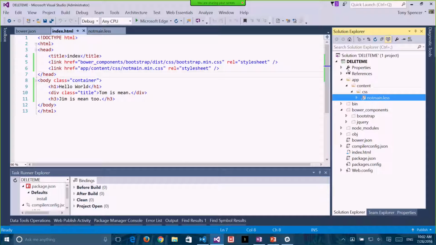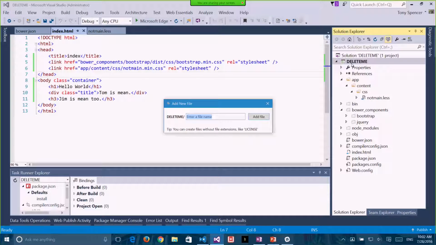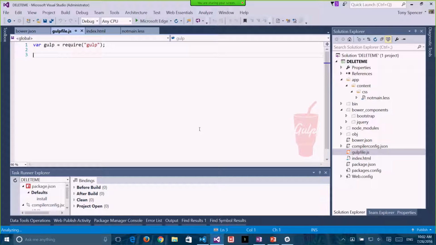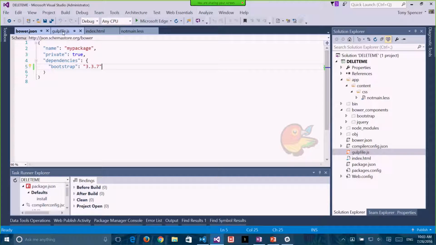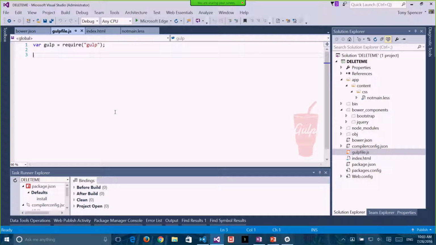I just know it. I'm going to hit Shift F2, and I'm going to add a gulpfile.js. And you'll notice Mads does this on all of his stuff, because after a while it's kind of hard to tell one .json file or .js file from another. So he puts these little icons in here, which is really super nice. So when you're flipping back and forth, oh, I'm in a Bower file. Okay, I'm in a Gulp file. Mads Christensen with his extensions. This is all his power pack of extensions, does all these cool stuff.